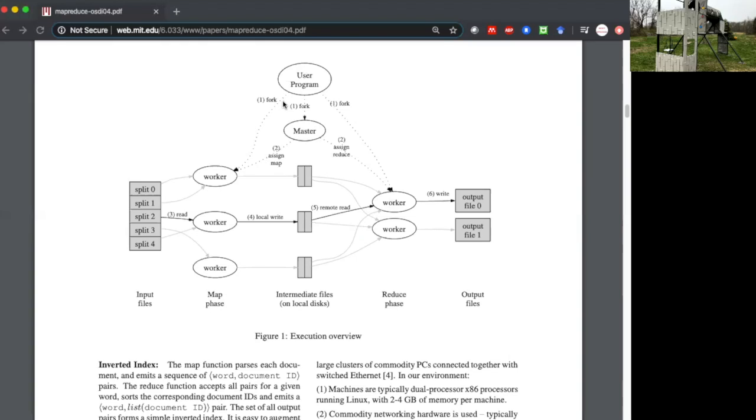So outside of the vertical layer and the horizontal layer, we have a circular process, well, not a true circular, actually a linear process that curves with this fork, assign to map, read, local write, remote read, and then write. So we have a process diagram embedded within the system diagram, and the system diagram works on multiple axes in order to be able to walk us through the levels of abstraction to see how the system, which is really this lower level of MapReduce, relates back to user input.